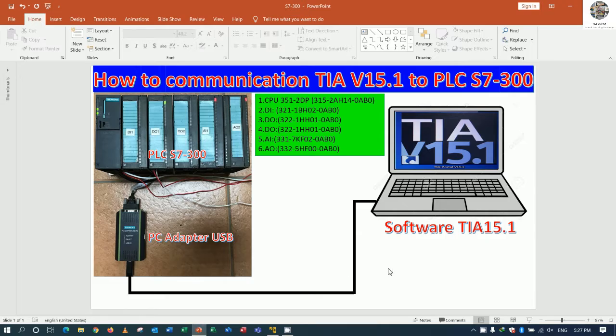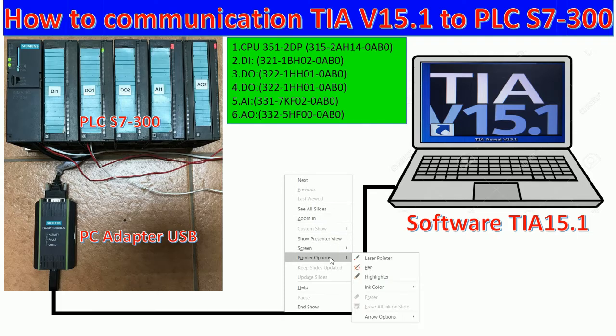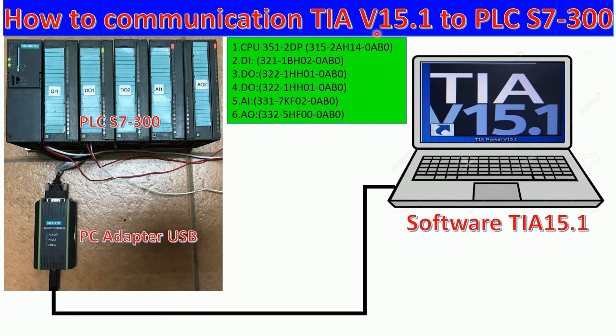Today I would like to share how to communicate between Siemens software TIA version 15.1 and PLC S7-300. Okay, so here is the PLC S7-300 that has DI, digital input, and DO, digital output, 2 cards, and AI, analog input, 1 card, and AO, analog output, 1 card.